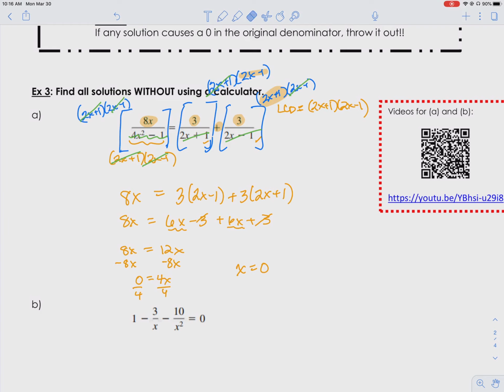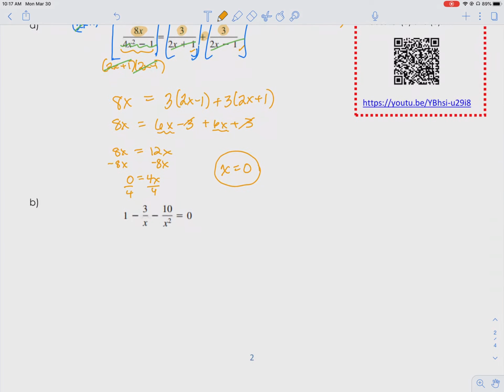So if I put the 0 right here, I'm going to get a -1 in the bottom, and that's perfectly legal. If I put a 0 here, I'm going to get a +1 on the bottom, which I can have. And 2 times x, that gives me 0, and that gives me -1 on the bottom. So I don't get any zeros in the denominator. So my answer is x equals 0. All right, let's do another one.